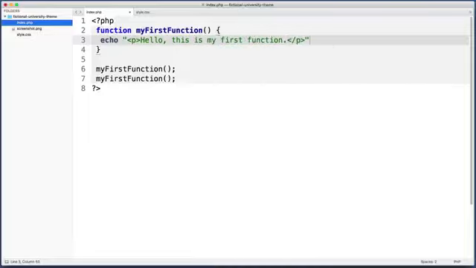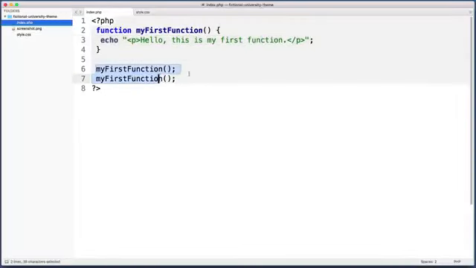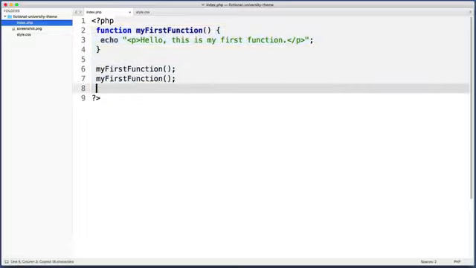And let's be sure to add a semicolon at the very end of this line to let PHP know that we are done with this action. Okay, and now if we save this and refresh, cool, we see it twice because we are calling the function twice down here. So you only have to define a function once and then you can use it and reuse it as many times as you want. So if I copied this and pasted it again, so there's 3 of them, obviously we see it 3 times.